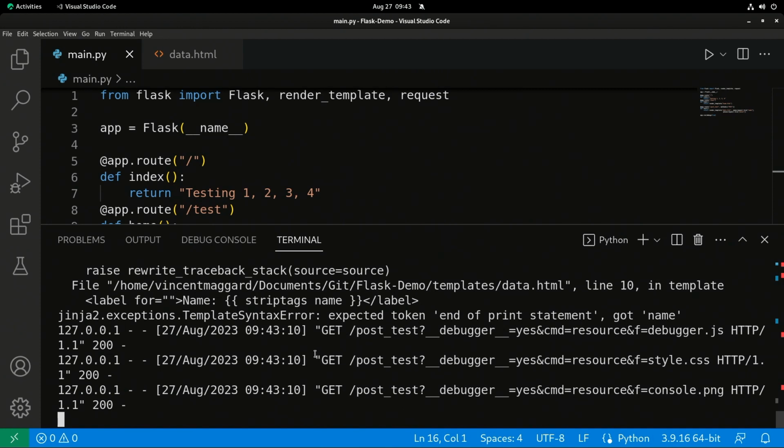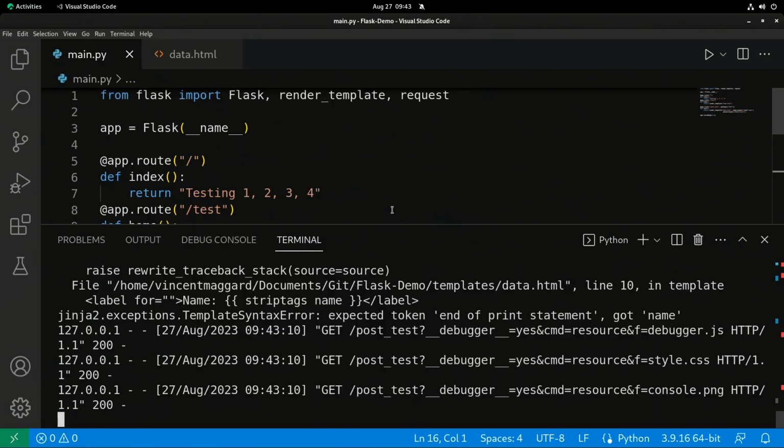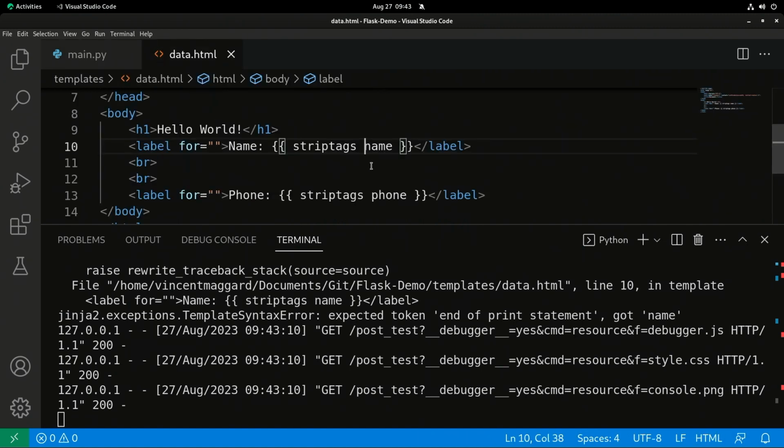Let me read it carefully here. Template syntax expected token... Oh, hold on a minute. Actually, I think it's the other way around. I'm going to pass it in like that. So phone and name like that.